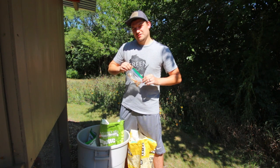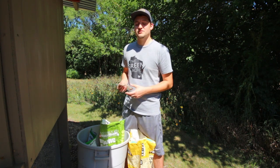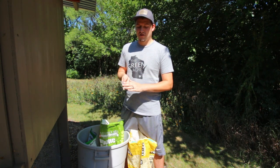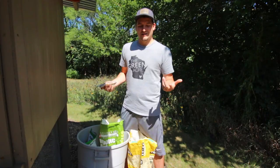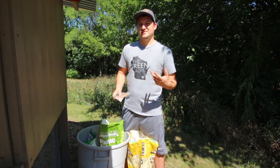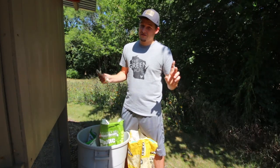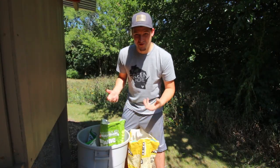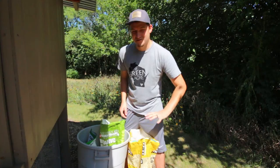Now, it's a common misconception that darker egg yolks are more nutritious — that's not actually the case. Research done by the USDA has shown the nutritional value is the same; it's just that color tones in the feed can affect the color of the yolk. Some people, including myself, believe that darker egg yolks are more flavorful — store-bought eggs tend to be a vibrant yellow rather than a darker orange, and they're just kind of lacking flavor. But that doesn't mean they're any more nutritious. I do believe our eggs are more nutritious, just not directly because of the marigold petals — it's because I know what I'm feeding my chickens, as opposed to what corporate America is feeding theirs.